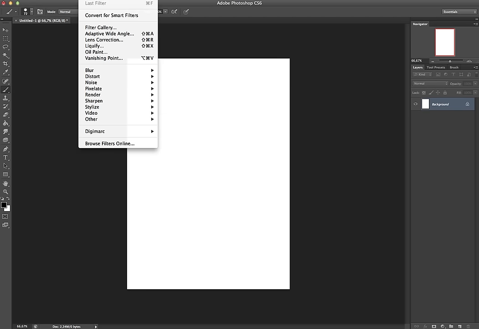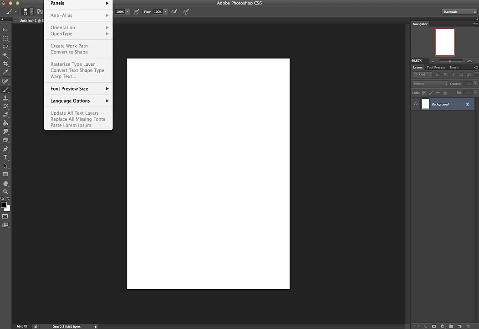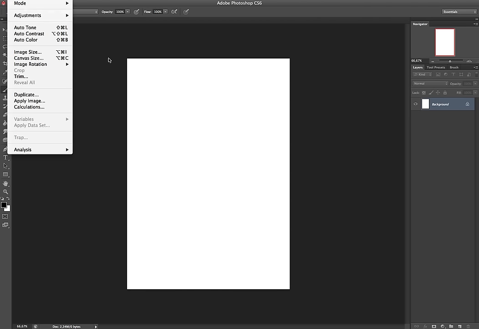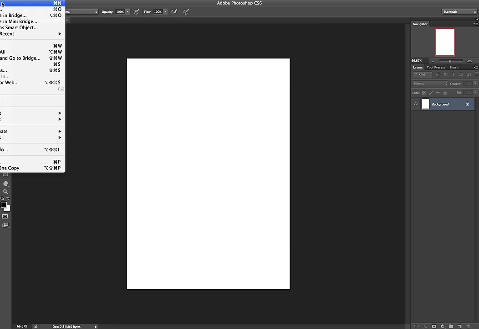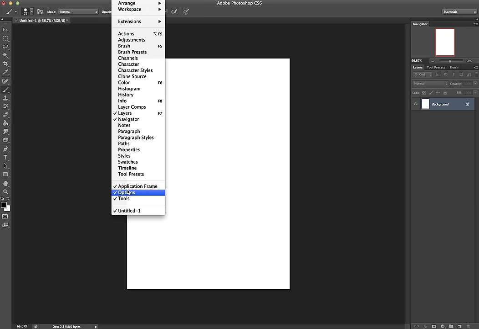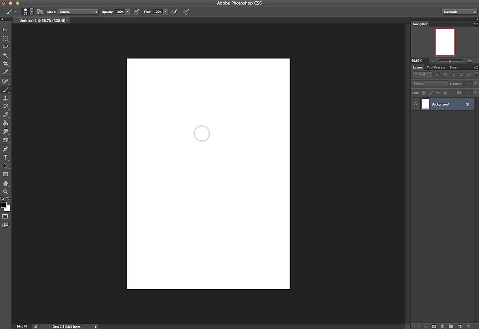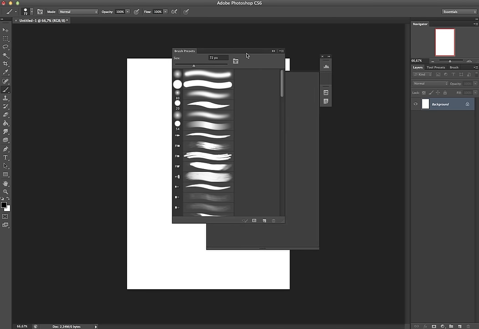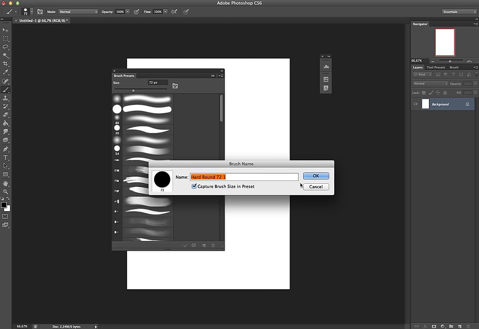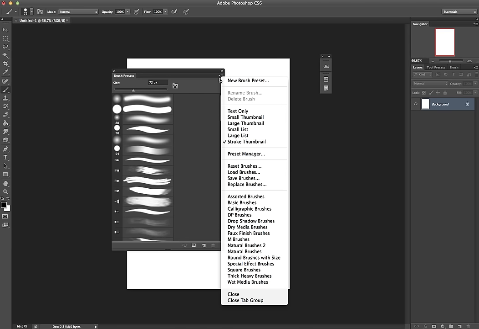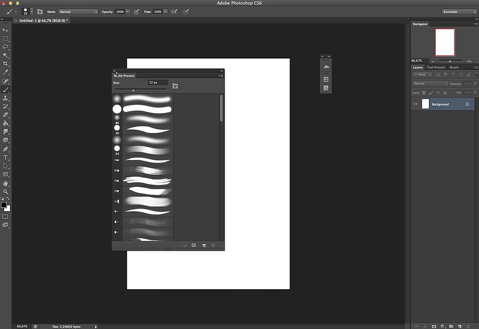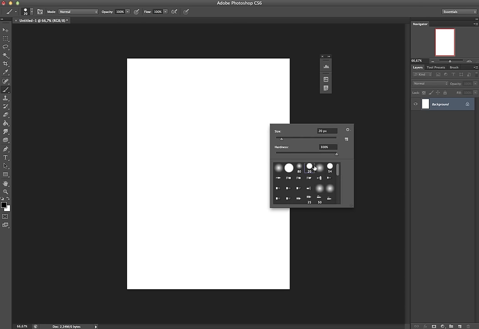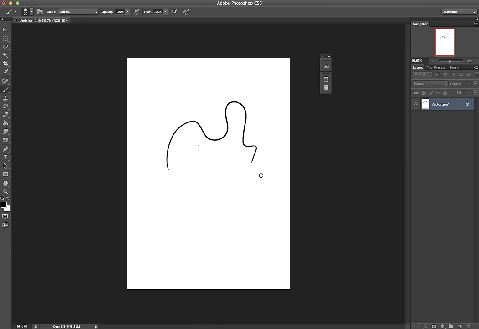There's another way to access this. Usually, I never know how to do this because I have my own shortcuts. Window, brushes, somewhere along that line. Brush presets is what it is. So you can go to window, brush presets, and it'll bring up another window on all the other brushes available. You can make new brushes, you can load other brushes, like they have a whole different pre-made brushes that you can use. I never touch these except for just your basic brush, which is this one here, and it's nothing special, just a regular brush.